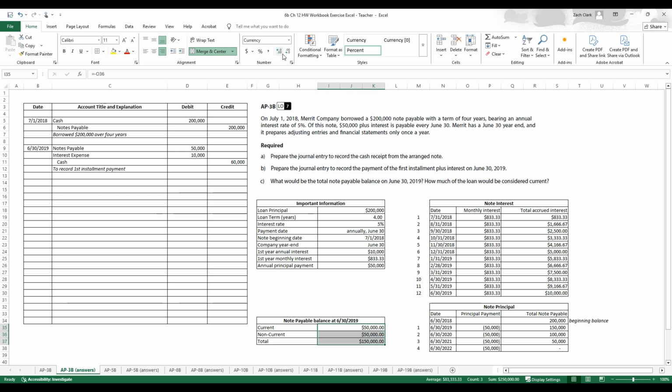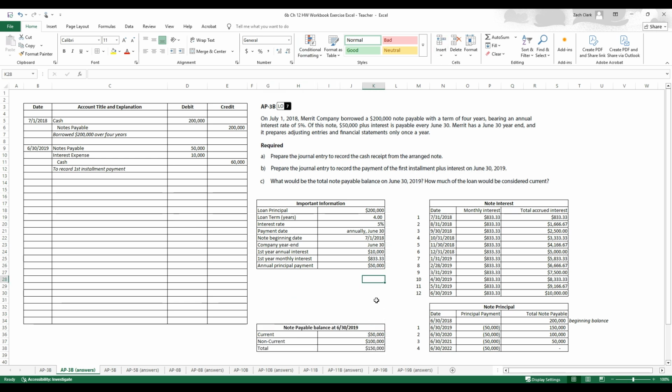Let me make that no decimals. So the current portion will be the payment we're going to make within 12 months. It's always what is happening in the next 12 months that is the current portion. And then the non-current portion, we can just do a formula to say everything else. So the non-current portion then is the other 100,000 that's going to be paid after the next 12 months, right? So that next 100,000, which is these two payments, is going to happen in 2021, 2022. We're talking about the end of 2019. So that's how you break out current versus non-current. It's what's going to be paid within the next 12 months, essentially, when it comes to principal payments.